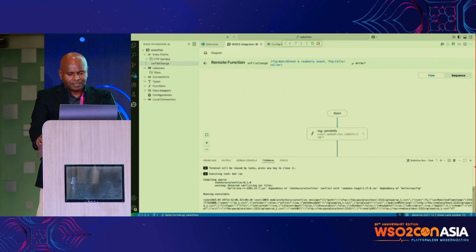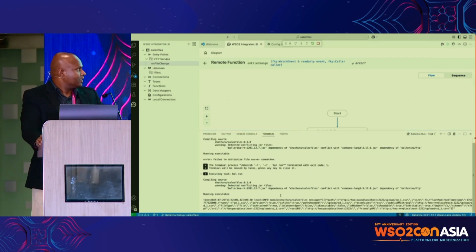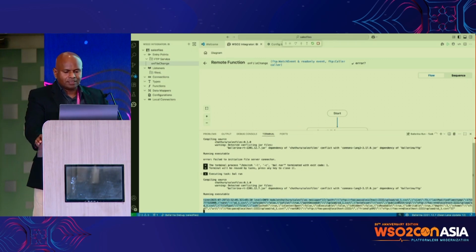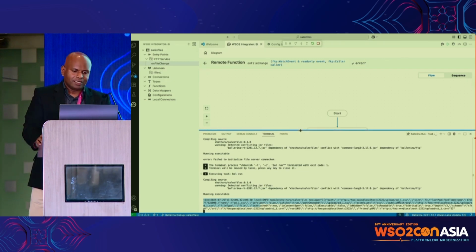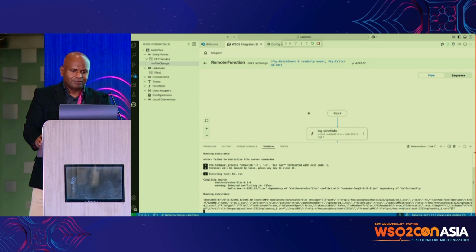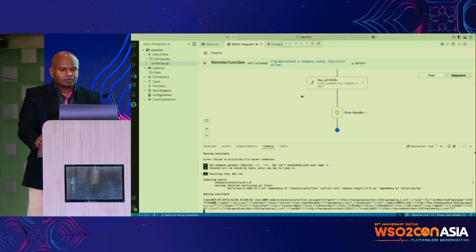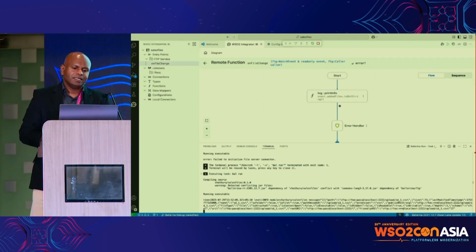Now if you go to the integration, you can see that it has printed some information about the files that we have just uploaded to the SFTP location. Now that's not that interesting. We are just listening for that location and then printing what's added. Now we want to do some processing on this as well. So let's process each and every one of these files, extract fields, and then load that into a database.